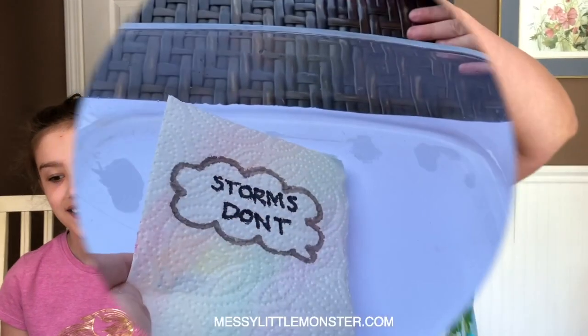Kaylee, what do you think you're gonna make? Do you have an idea? Maybe a animal of some sort. Kaylee's gonna make some sort of animal. Caroline, what do you think you're gonna make? I am going to make a star. You're gonna make a star? Okay, I think I'm gonna make a sun. Ooh, I can't wait. All right, so we're gonna get busy on that. You watch the video and I'll see you in a minute.